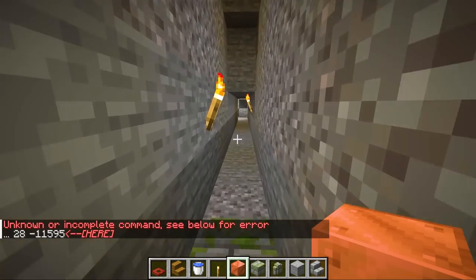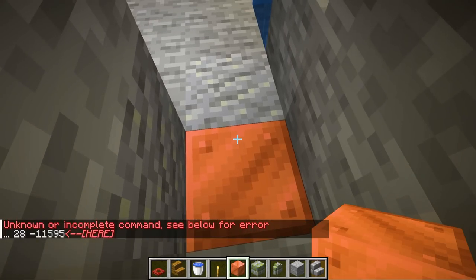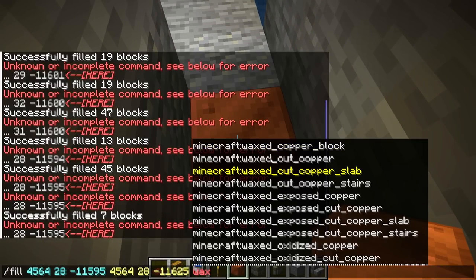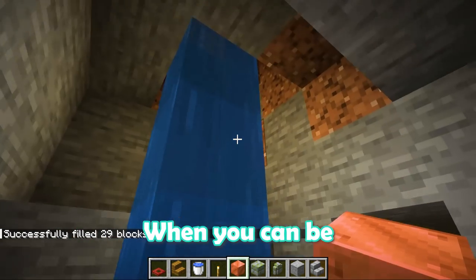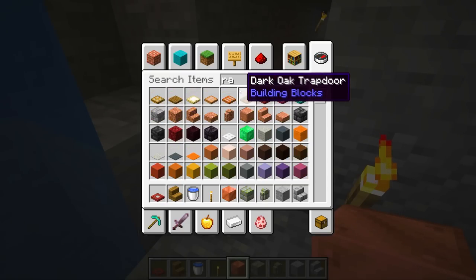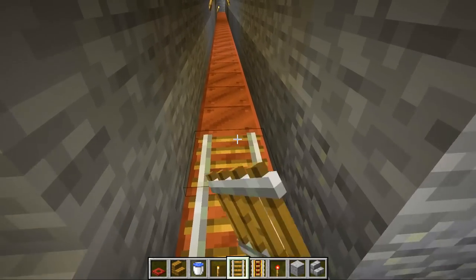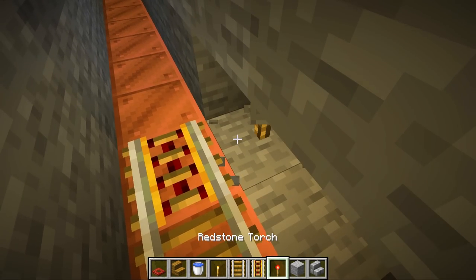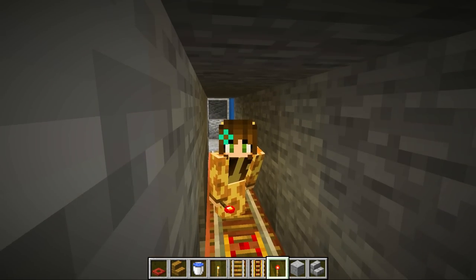Okay, we're just going to bring this all the way over here. Like there, because I don't know. I just thought of this and why not? So why not be extra when you can be, you know? So let's start on our rail system. And then we'll do something like this, this, and then... Oop. All right, let's continue this with the montage and make sure this thing works.